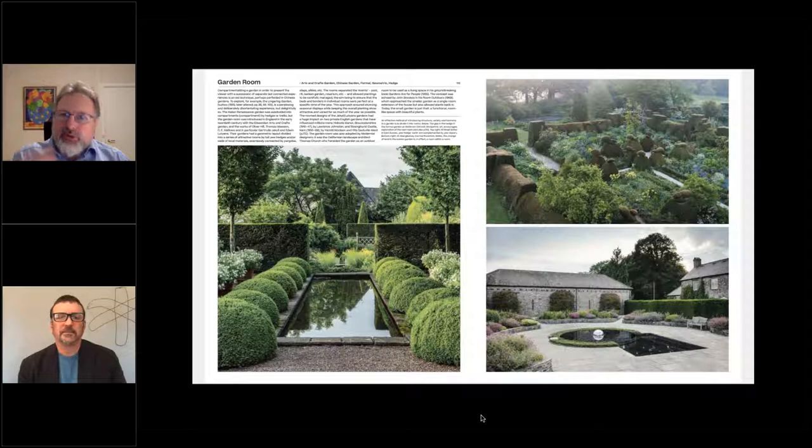But also you can then create rooms that have the different flowering seasons or different times of the year when you flower. So if you've got that space, one of the things we all struggle with as gardeners is trying to have the garden looking lovely all year round, which is a fool's quest. But if you've got rooms, you can start to do a spring garden, a summer garden, an autumn garden, whatever. And again, that sense of discovery and surprise as you walk through the garden. I'm a great fan of garden rooms.